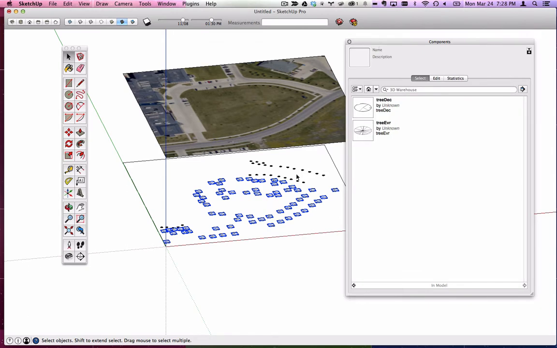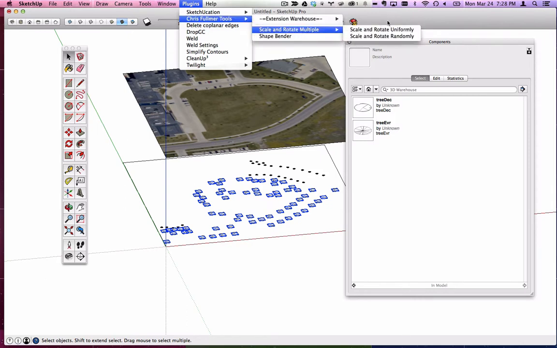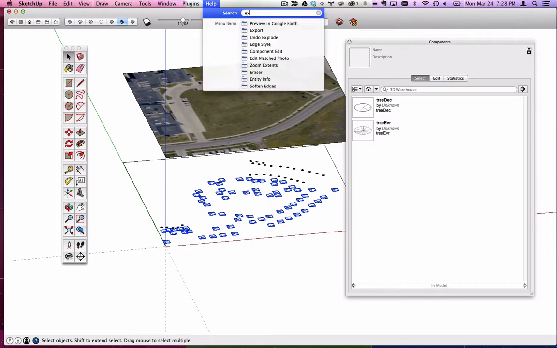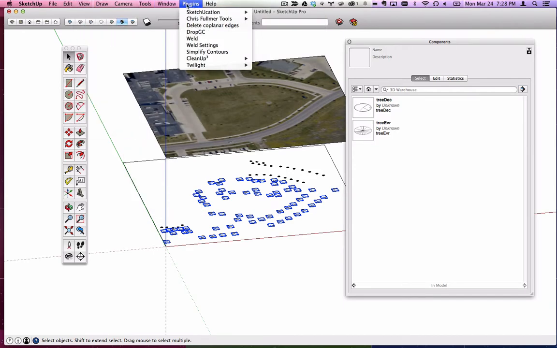And I'm going to apply a really cool plugin that I recommend all landscape architects and landscape architects in training get. It's the Chris Fullmer Scale and Rotate Multiple. Where do you get this? You get it from the Extension Warehouse, which is either this icon here, or it lives under Window and Extension Warehouse.